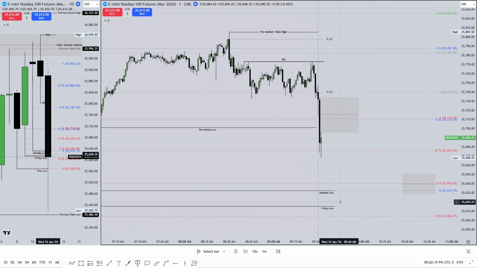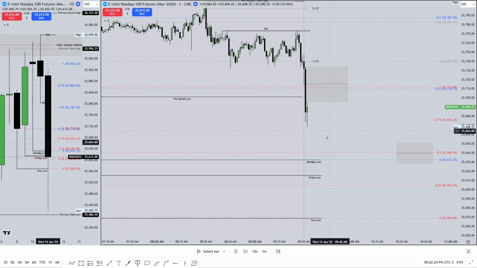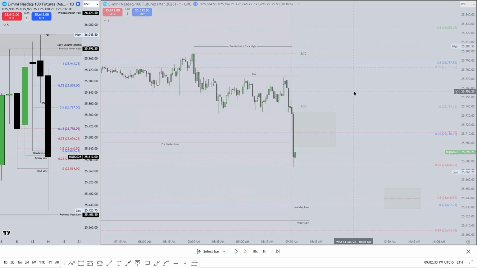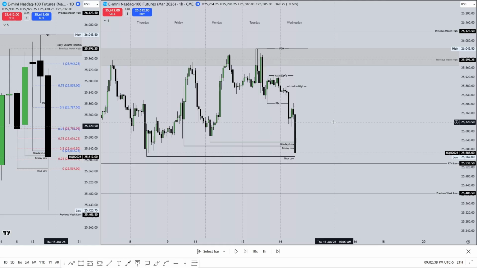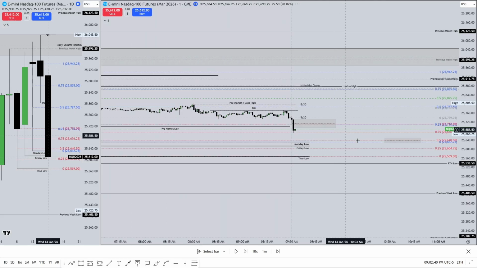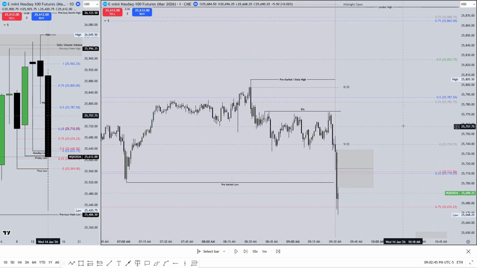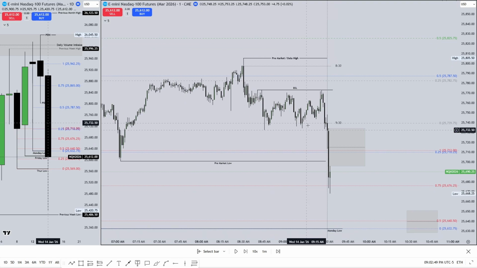We know our bias is for sell side delivery until the 15-minute time frame shifts structure and we look for something bullish after the higher time frames like the 15-minute and the 1 hour are starting to look for bullish signs. But we know that the 1 hour is bearish. We already went over that. It's very bearish, right? So we're on the 1 minute now and we're sticking with that bias. We're not letting these little 1 minute candlesticks completely change our outlook on what the higher time frames are telling us. So we open up and we first take sell side delivery.